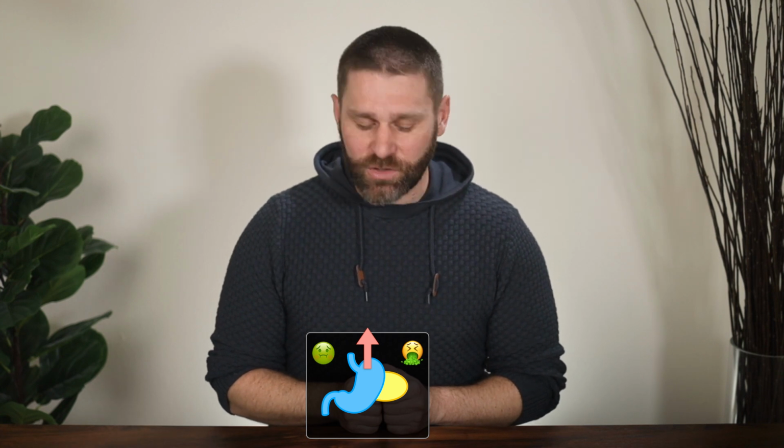So there are certain situations when the qi can start moving in the opposite direction that it's supposed to, and we call that rebellious qi. If the lung qi moves upwards instead of downwards, that presents as cough. If the stomach qi rebels upwards instead of moving downwards, we might see nausea, vomiting, hiccup, or belching.